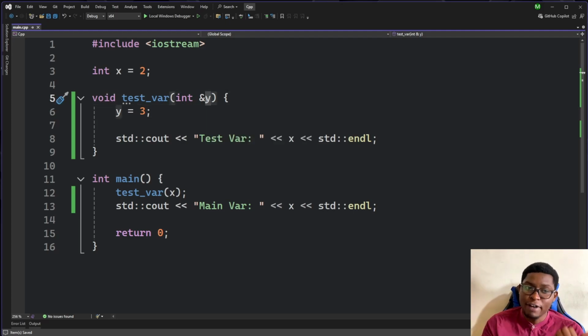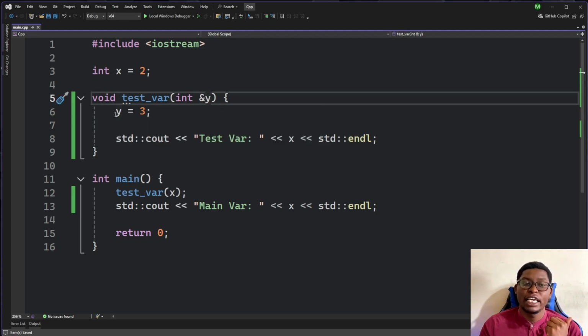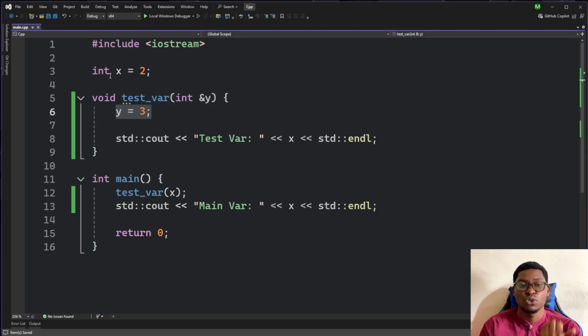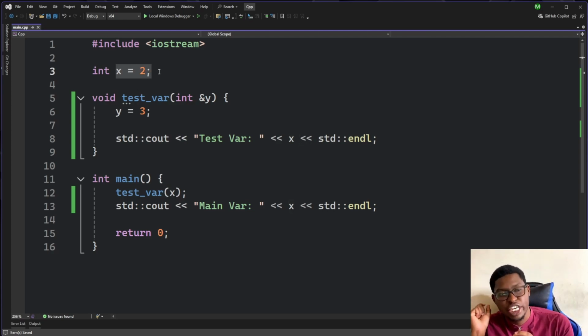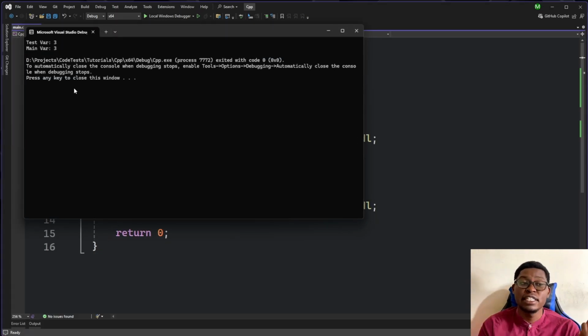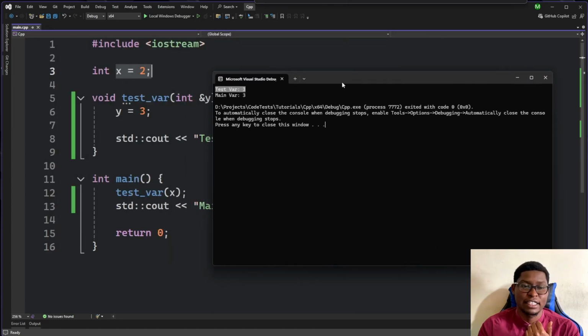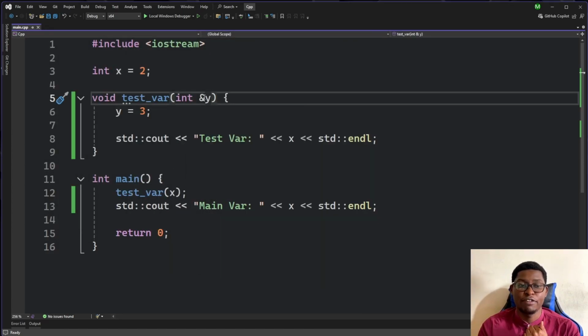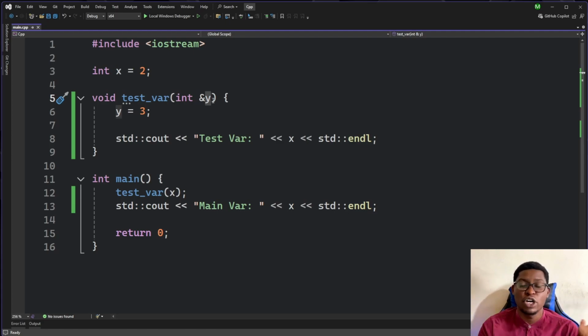However, the value that I give to y will still be given to x because it is passed by reference. It's like a reference to the original variable. So any change I do will change the original x. So if I run this, we'll still get the test var is 3 and the main var is 3, which means the name that you give whenever you pass by reference does not change the fact that we will change this variable value.